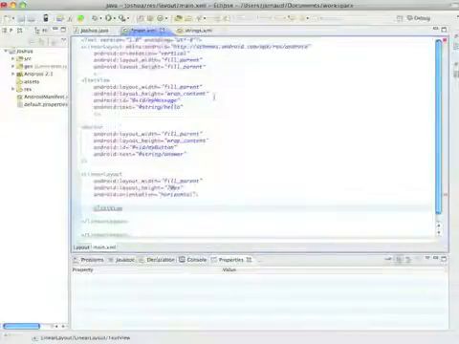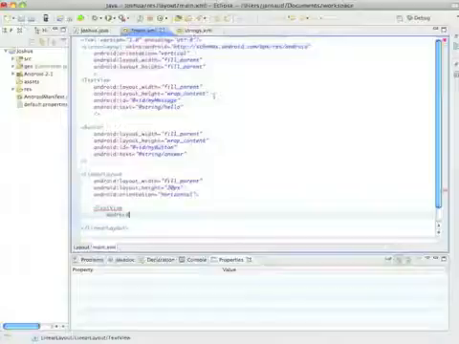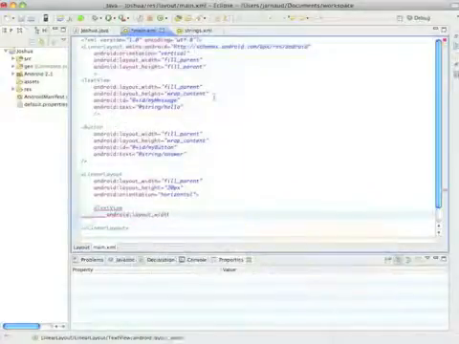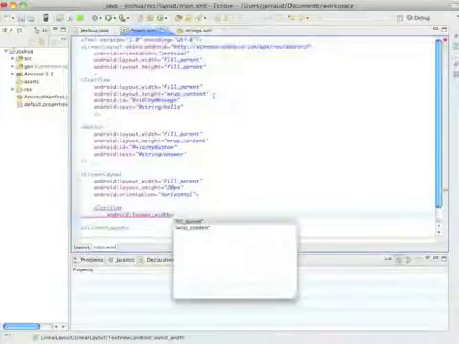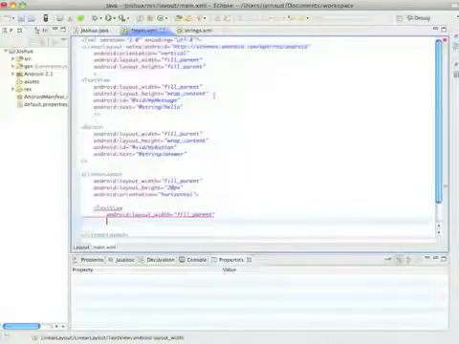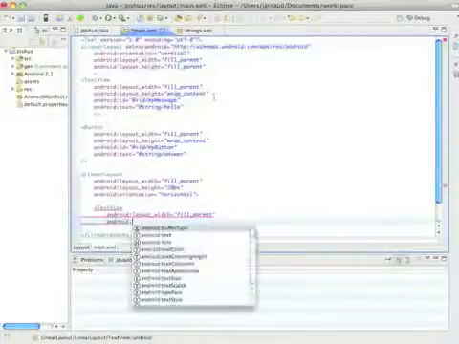I don't want this to take all the screen. And I will define the orientation as horizontal. So inside this layout, I'm going to create my first text view, the red one. So it's a text view.